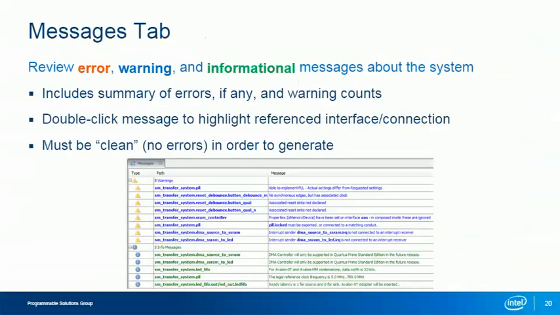At the bottom of the default Platform Designer user interface is the Messages tab. This tab lists all informational, warning, and error messages, organized by message type. Listed messages are based on the options you've selected and the connections you've made or not made in the system. Double-click a message to highlight the item in the system that the message is referring to. Error messages in red must be reviewed and fixed before the system can be generated. While the system can be successfully generated with warnings, it's a good idea to review the blue warning messages to make sure they will not cause any issues in your completed design.